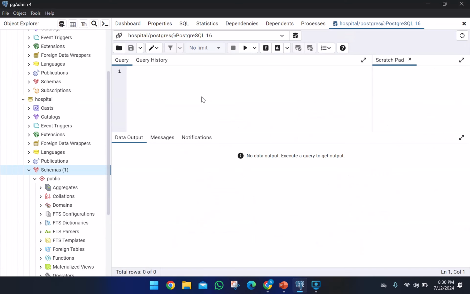Now, the next important thing we'll be doing here is to indicate we have a foreign key in this table. And the foreign key is this hospital ID. We need to indicate that while creating our table, which is what I'll be doing shortly now.